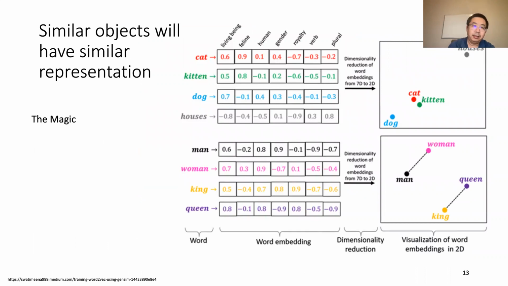And the main requirement is that we want a similar concept to be mapped to a similar vector, right? That's why we're capturing the similarity of the concept. But also in word embedding, it shows that even the vector from one concept to the other has a meaning. It can encode some semantic information. So that's about the static embedding.